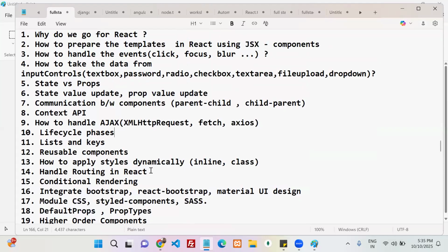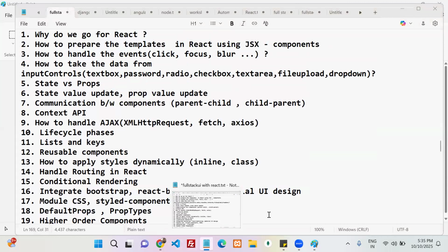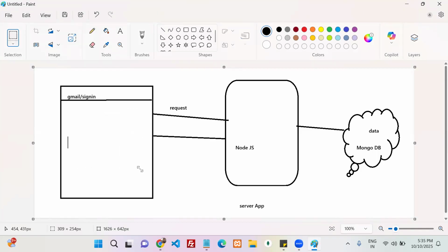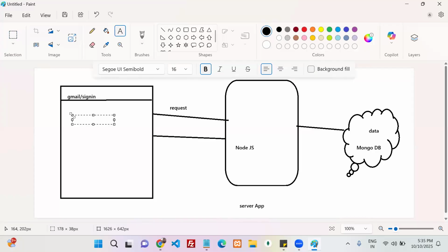Agreed, everyone? Done. Now, the first scenario, the failed scenario, is done. If it is a success, and the username and password are correct, then it navigates to which page? The home page, right? Suppose the home page contains tables, lists, UL, OL, something like this. Not only in the first page, I want to use the table in the second page also, third page also, like this. Is the possibility there or not?